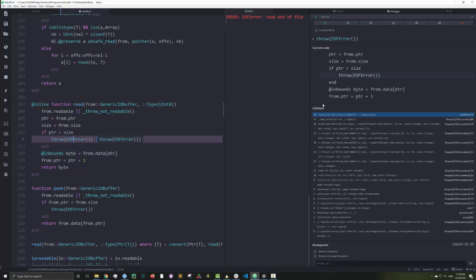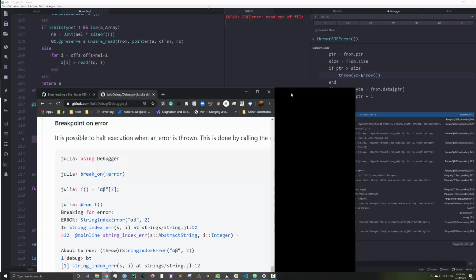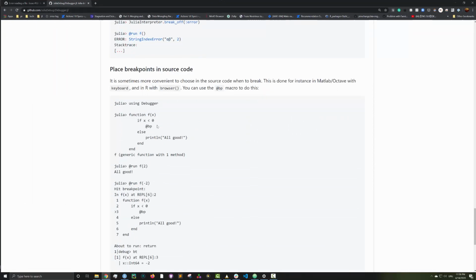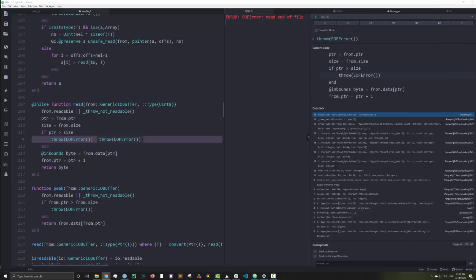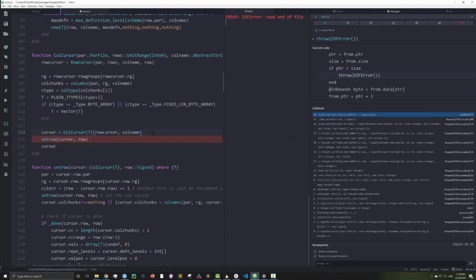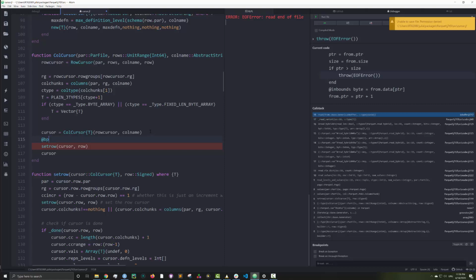Okay. But I actually don't want this. Okay, RTFM again. Place breakpoint. Okay, BP, that's what I want. So when I render the error here, let's just put a BP here. Oh, permission denied.